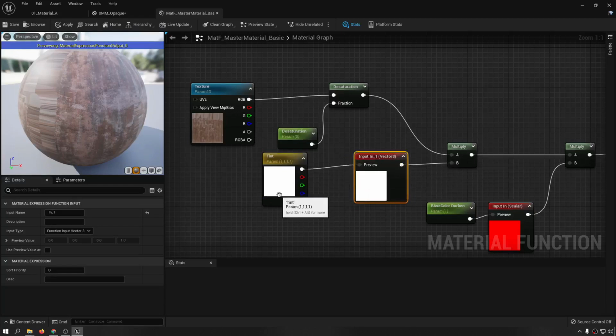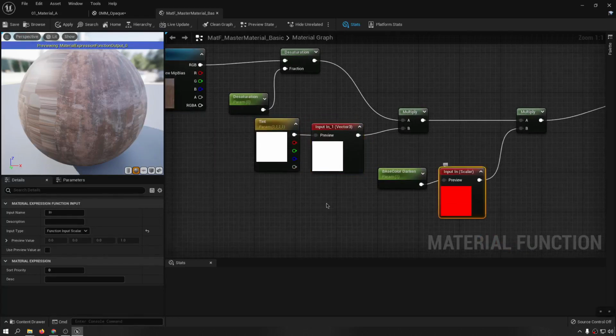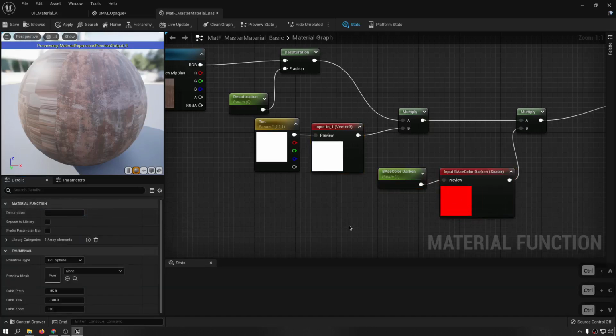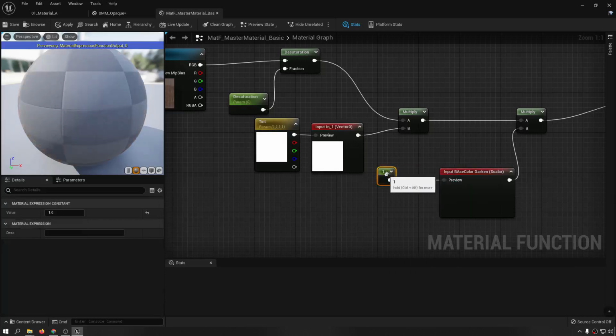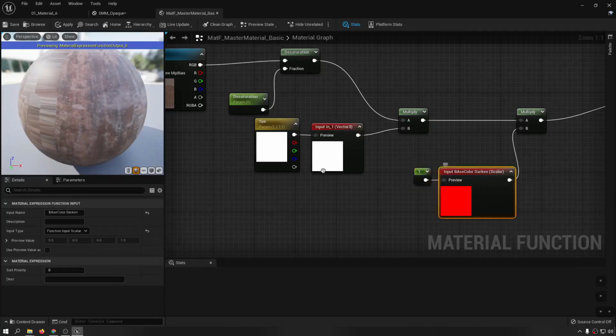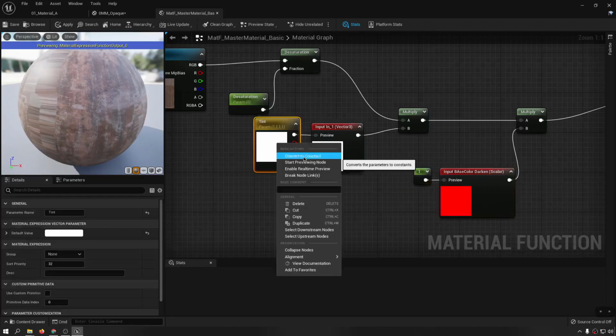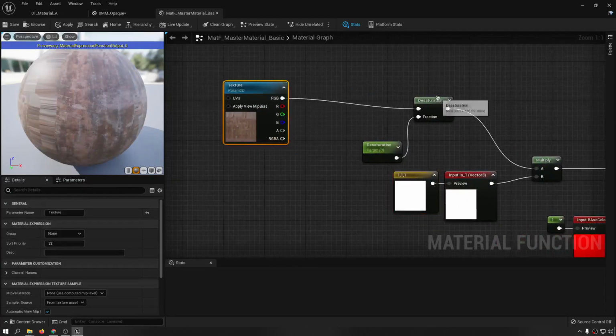So let's bring this one in here, and you should also have in mind that you should name these correctly. There's an input name. I'm going to select this and put it in here. And then also you can right click on this and convert this one to constant, so that it isn't available in material instance and we are only using this. So right click on this and convert to constant as well, and we remain with this one.